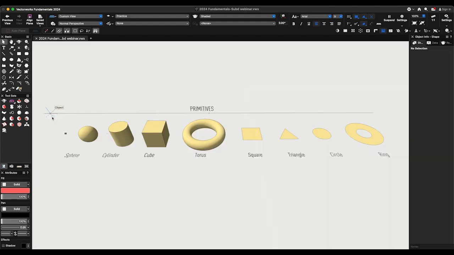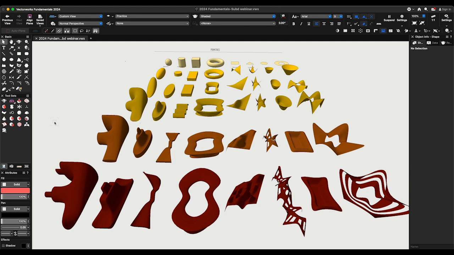Here's the best way to practice using the subdivision tool. I would recommend creating all of the primitives and aligning them like this. One by one, select each of the primitives and start the transformation. Every time you make a change, slide a duplicate and keep going with more and more explorations.